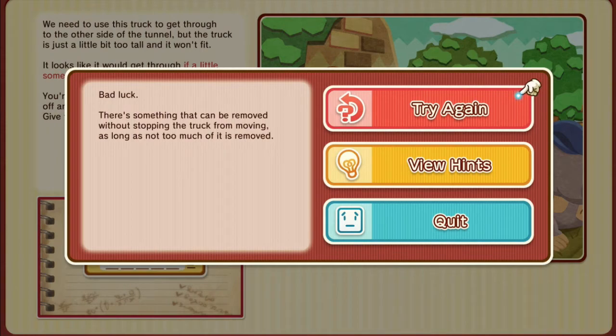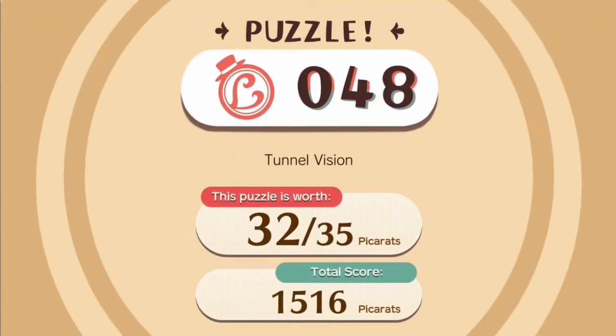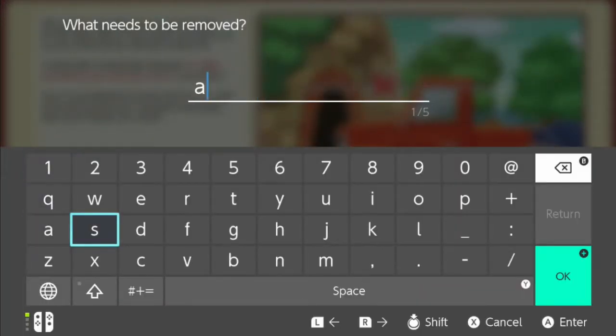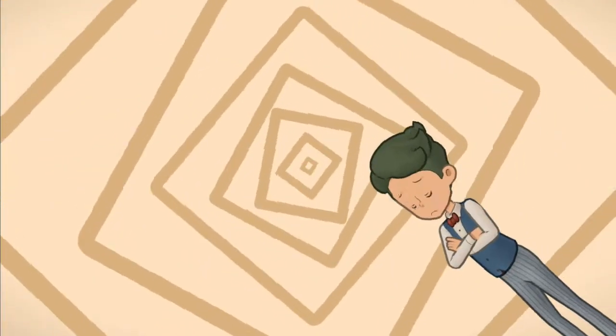There's something that can be removed without stopping the truck from moving. Yes, there you go. As long as not too much of it is removed. What? Air from the tires. We got it. Is that it? Just right, air? Really though? Like just taking out a bit of air from the tires? We'll see. If you'll entertain my idea here.